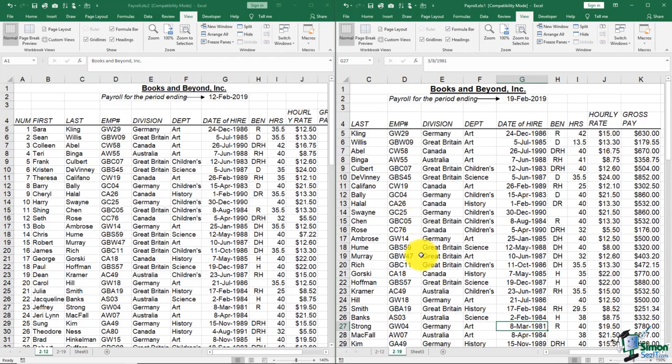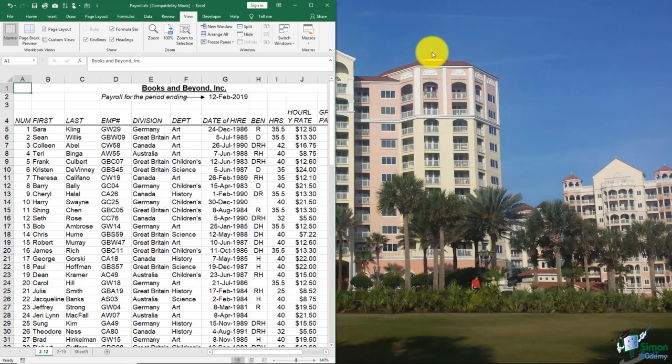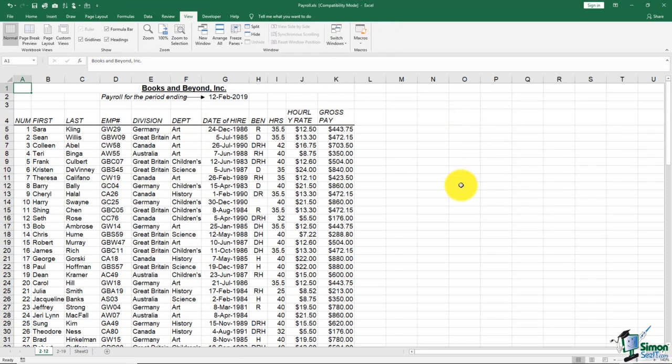And this is a great way to actually work with a file that has multiple sheets and you need to see the sheets at the same time. You can save this. This is one file. It's just that I'm seeing two copies. It doesn't matter which one you save. You can actually even close one of these and you've not closed the file itself, and now you can maximize and you're back in your original. And that's really all there is to working with the new window option.